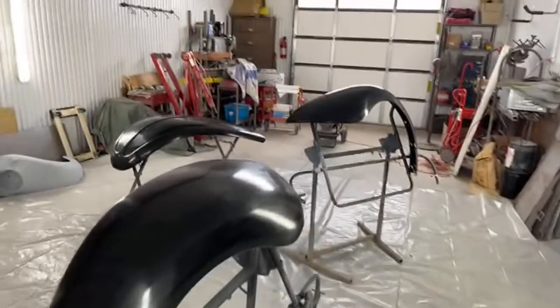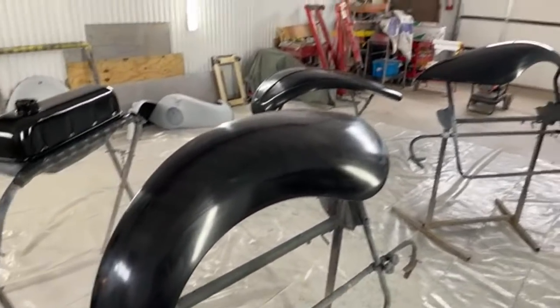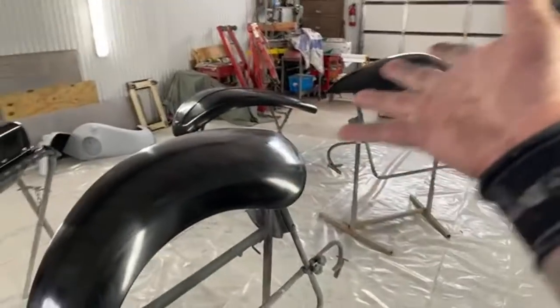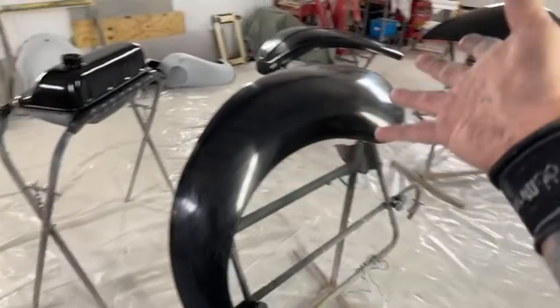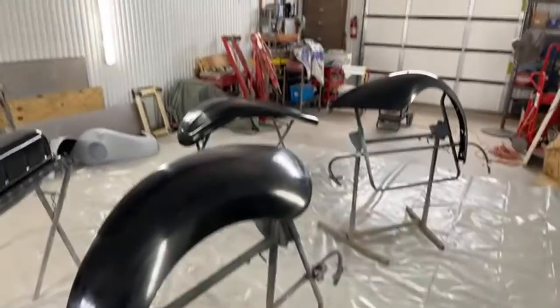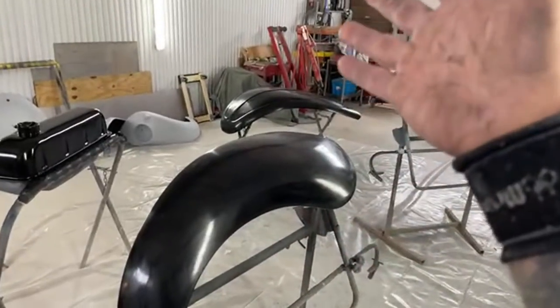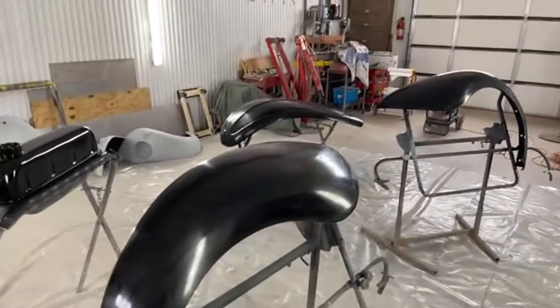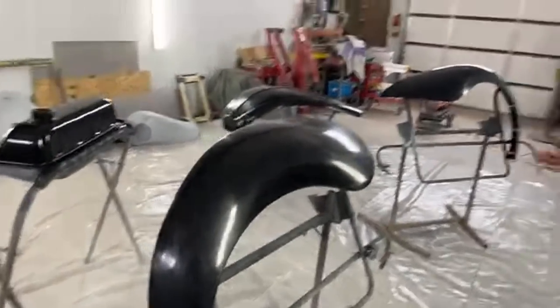I've been down the road. I've used two or three. You put two coats of urethane on there. You wait 3 or 4 days. You color sand it out. You put two or three more coats of urethane. You wait 3 or 4 days. And you clear coat it. And then it takes you a week and a half, 2 weeks to paint it. And you've spent tons and tons of money, tons and tons of time to do a job that I'm showing you how to do in less than 24 hours.